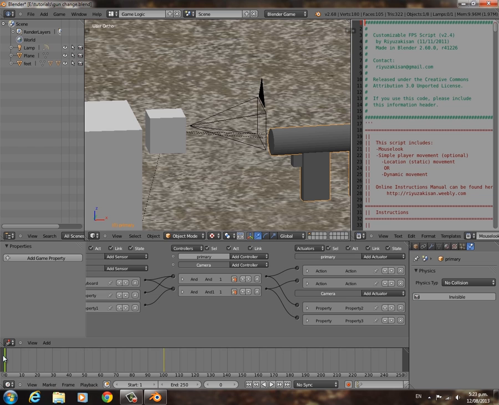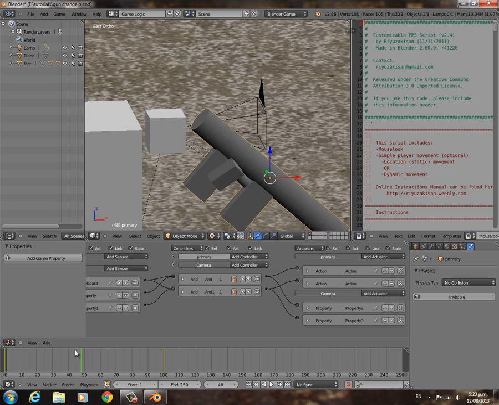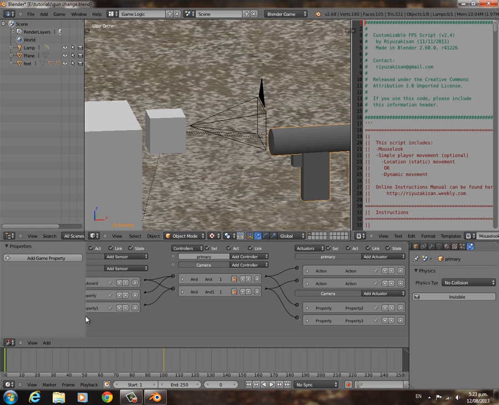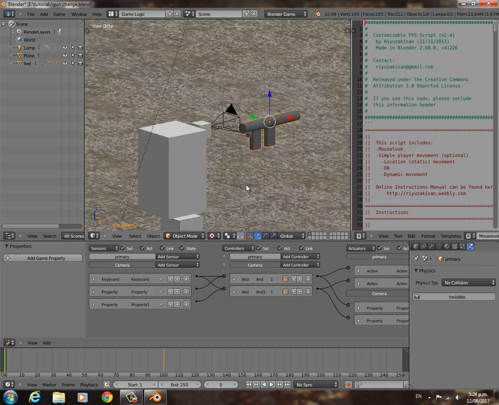So that worked quite nicely. So from 0 to that, and from that to that. So that works quite well. We're going to unselect that, and that seems to be working quite well.